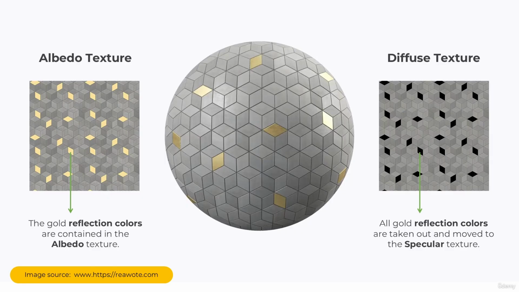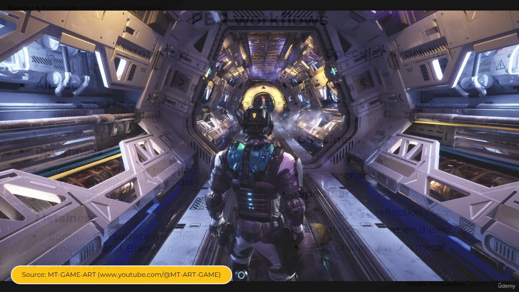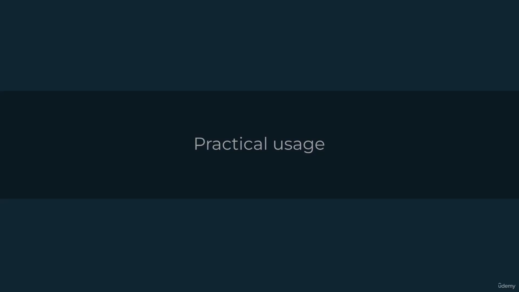Of course, this will be a different story in non-realistic scenarios. For example, if you create a sci-fi or fantasy world in video games or movies, when you are not bound to create realistic rendering, you are free to create any type of colored metal that does not exist in the real world. Okay, so now you understand why there are so many different names for these textures.